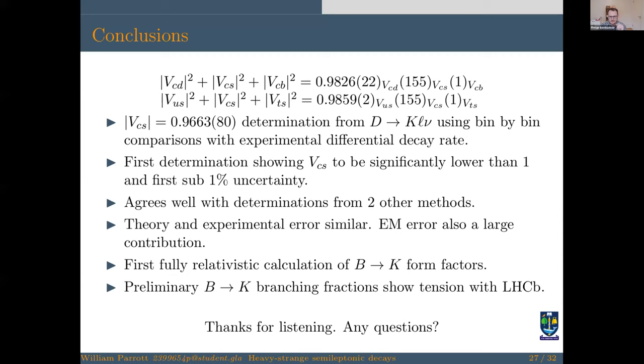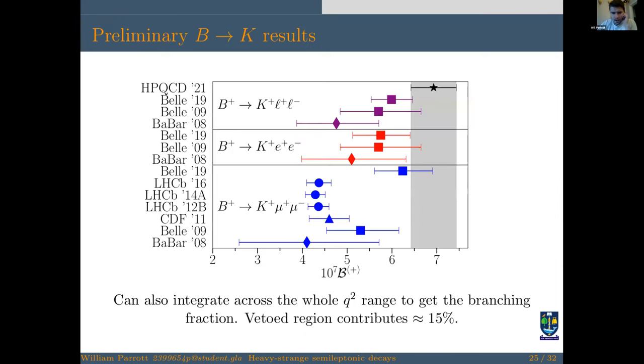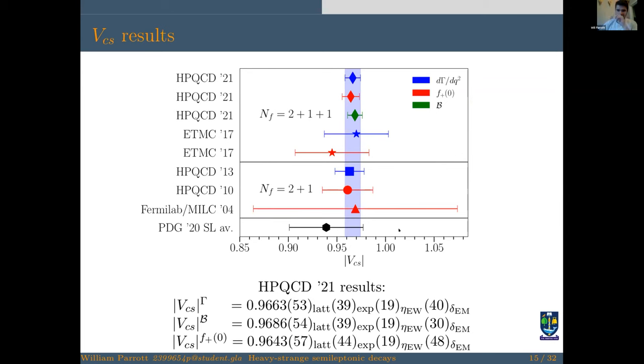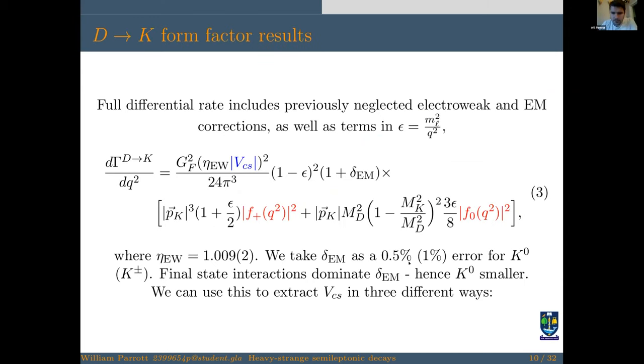So the main thing, we've looked at K to pi to motivate these choices here. There's a bit more detail on this in the paper, the DTK paper. So this is basically an estimate based on that. I think what we need is a non-lattice theory calculation of the electromagnetic interactions between the final state particles, which is not my area of expertise, but that's what's required here, I think. We could put charges into the lattice calculation, add QED effectively, and that would be a very small effect, but that wouldn't contribute, I don't think, to these interactions between the kaon and the leptons.